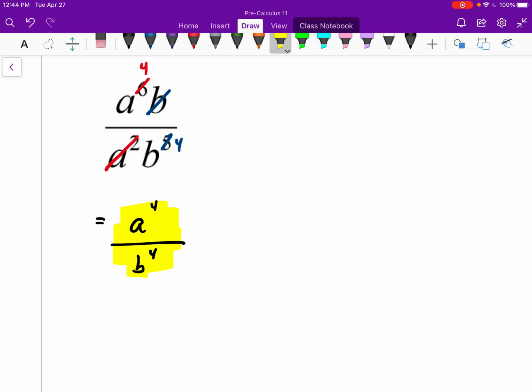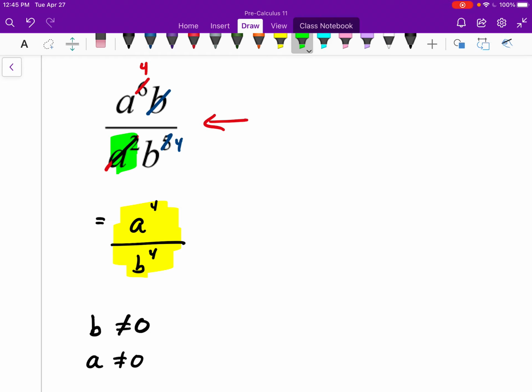If I just move on, I am saying that a and b can be any number we want, but they cannot be. I have to state my restrictions, and I can see clearly from my final answer that b cannot equal 0, because I can just see right here. I don't care about the power of 4, 0 to the power of 4, 0 to the power of anything equals 0. However, what's easy to miss is that a can also not equal 0. And again, because if I look back at my original expression, there was an a in my denominator.